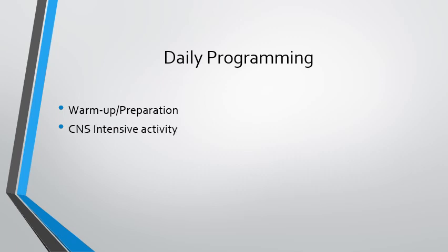Then next would be your CNS, any type of CNS intensive activity. This could bleed into the next category, but when you're looking at power and speed development, you're jumping, you're sprinting, that sort of thing would definitely be done next. You don't necessarily have to do all of these things in one day. This could be an entire day of training. If you were to just go right into your strength work, your CNS intensive lift for the day would typically be the first thing you would look to do.